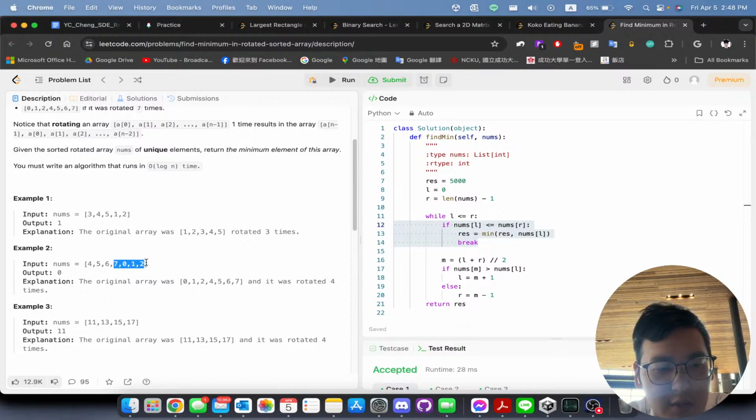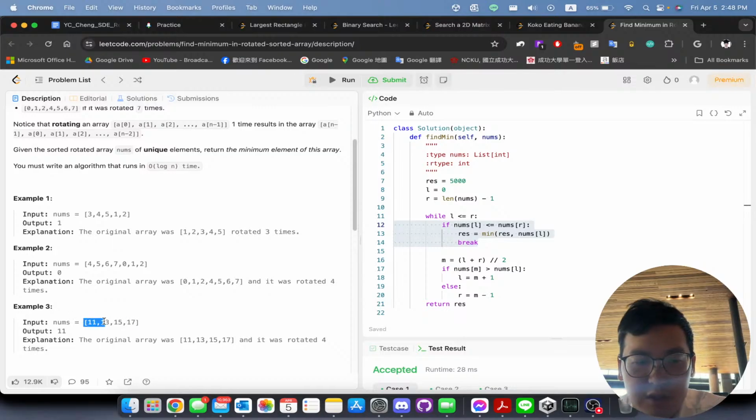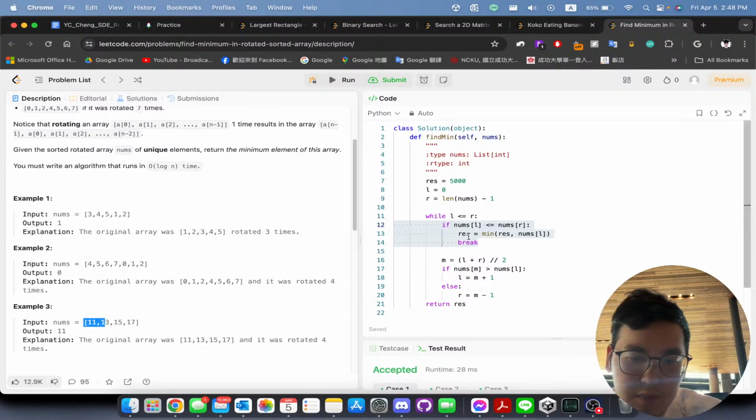Since it's incremental, the left pointer would always reach 0 in this case. So even for this one, 11 and 7, since it's rotated 4 times, the left is less than the right, so it returns the 11 in this case.